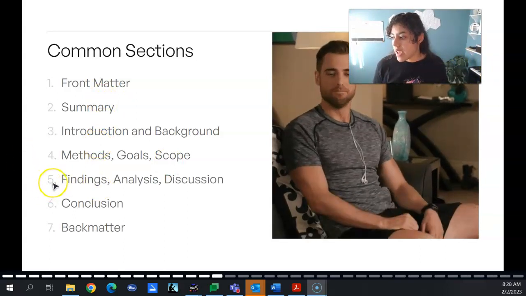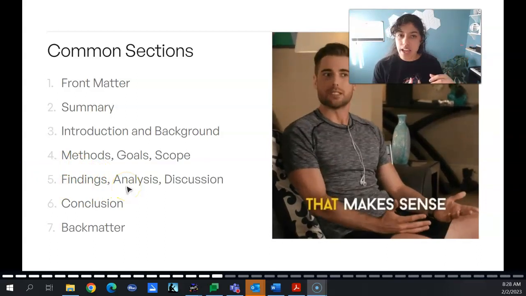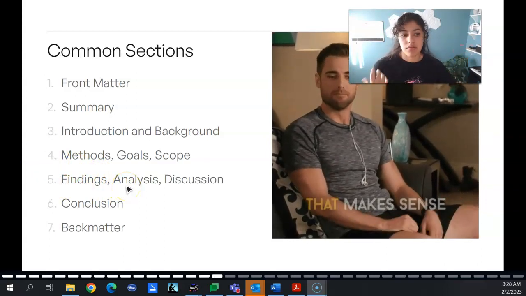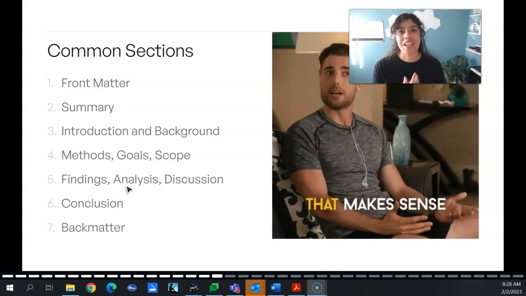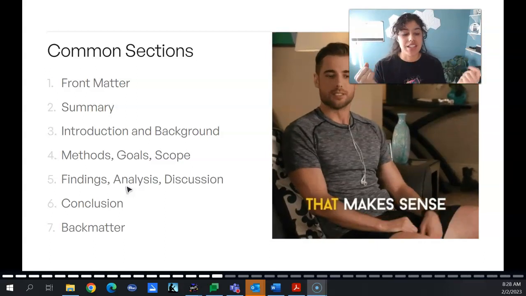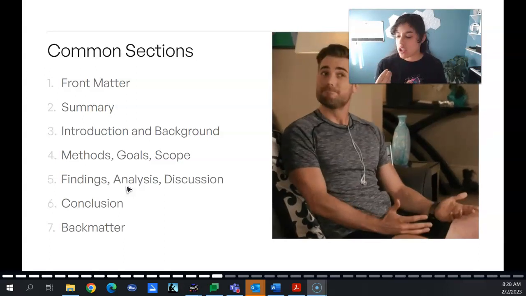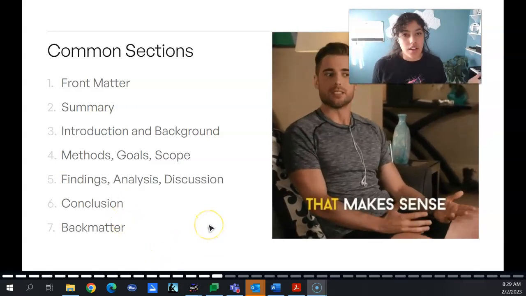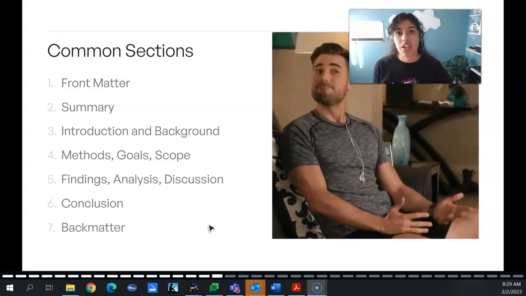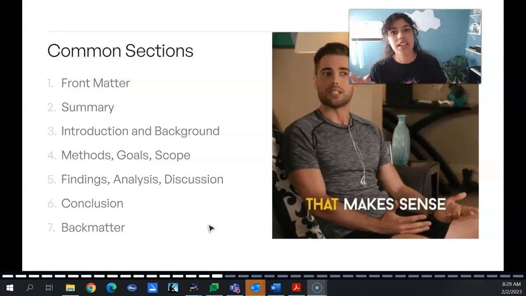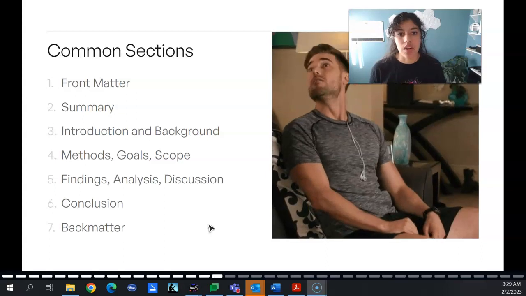And then big emphasis on findings, analysis, discussion. Sometimes these could be broken into their own sections, just depending on what your results are. But you will talk about here's what we found, right? And again, lots of data visualizations and images and design to help people comprehend and understand that information. Then conclusion, back matter. It's a report, just help people understand the information, walk the reader through all the pieces that they need to know to ultimately understand the value and what you got.